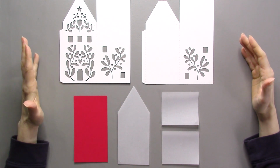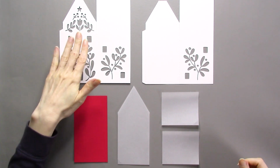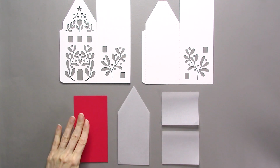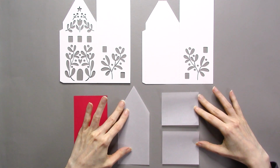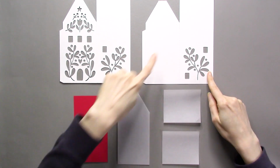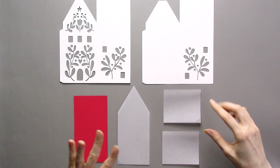Okay, so here I've cut all of the pieces for my house using my Silhouette Cameo. In each file you'll have the house front, the house back, an optional roof layer, and then you'll have optional pieces that you can cut from vellum or another translucent paper to cover the window openings. In the file, there will only be one of the pieces that will cover the window openings on the sides of the house, and you'll just cut 2 of those, one for each side.